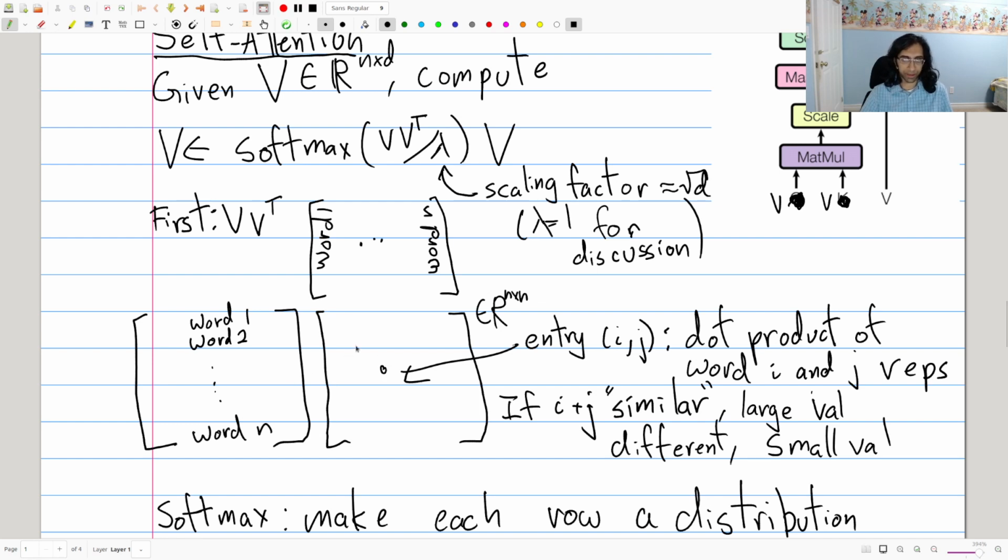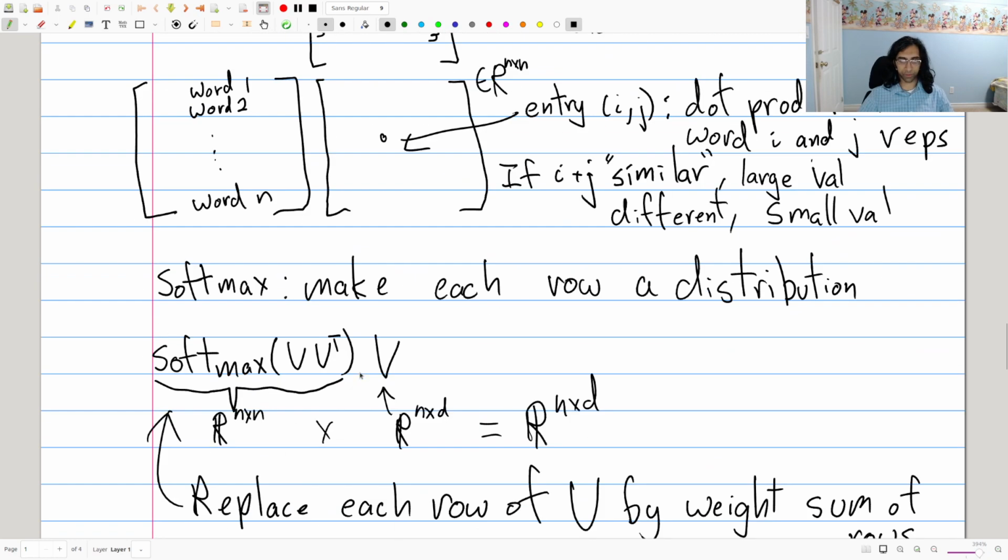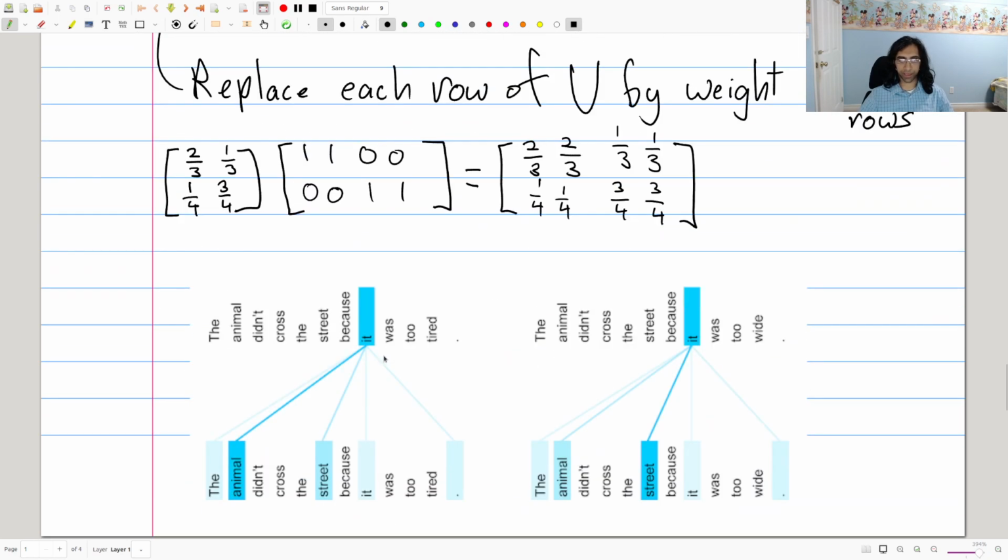So that means multiple things. One, this helps again with the parallelization, like I said. You can just do this all on the GPU and compute it very quickly. Additionally, you don't really have to worry about information propagating through many different layers. You can immediately just look at word 1 and word n and how they're related, without having to wait for the information to flow, which helps with optimization.